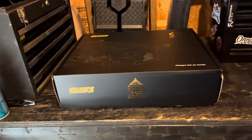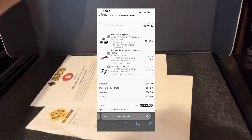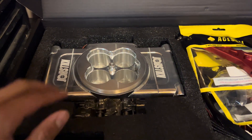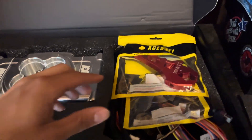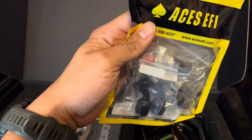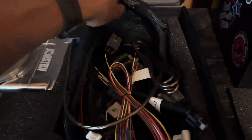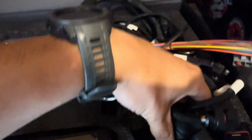From ACCEL, out the door I'm about $822 into the project. The packaging is really nice — we've got the ECU, obviously the Kill Shot itself, a super nice handheld that comes free, the AN wrench, free sensors, and the wiring harness. The quality looks so good, I'm super excited to start messing with the wires.